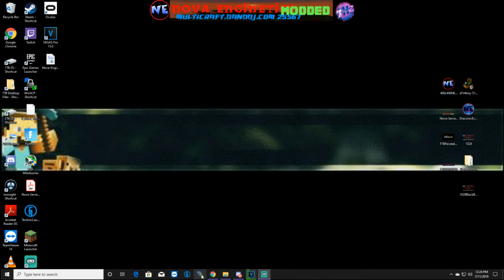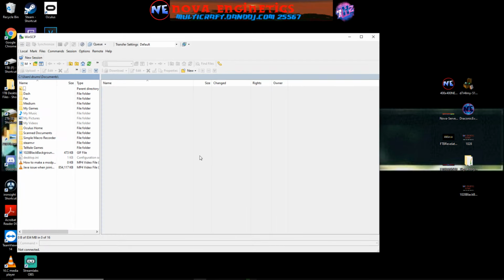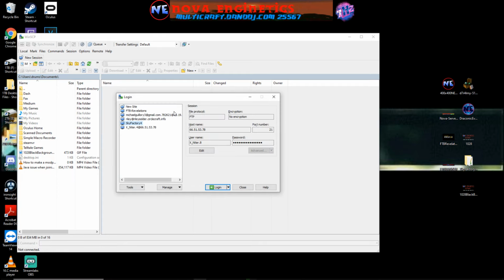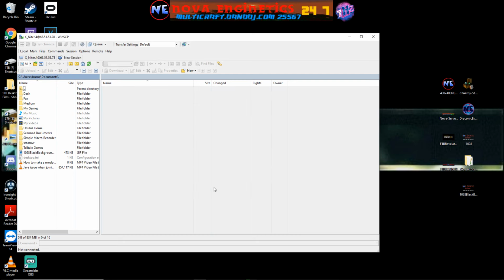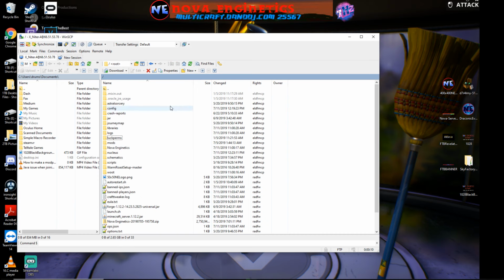So once I can actually get my FTP open, because we kind of need that, we're going to go through, and because I already have it actively running on a server, I'm simply going to go through it with the information that's already from my server, and then I'm going to explain it to you on how to add it for your server and making it work.